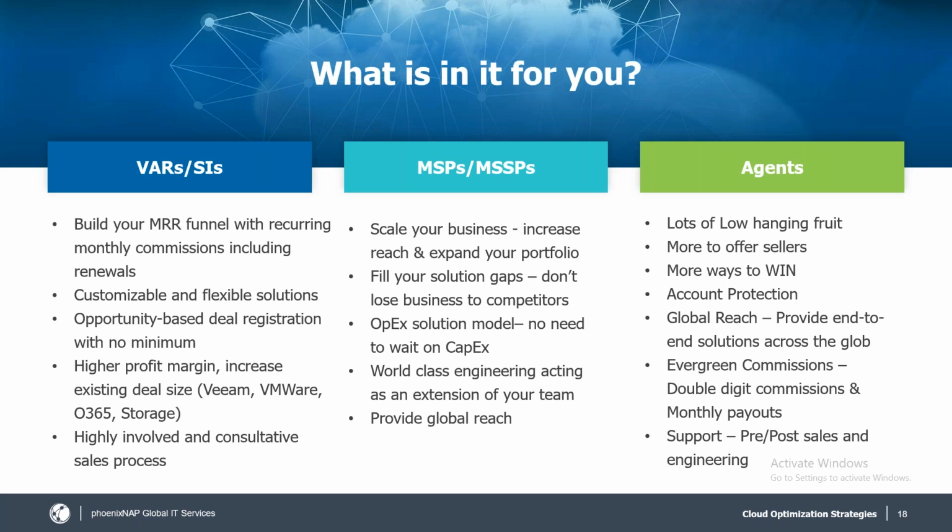I think Ian talked about that earlier, right? Reduce the waste. And as Ryan mentioned, a shorter time to value, and really helping these folks understand where they are in their journey and accelerate that for them with these tools. And recognize that phoenixNAP is here both pre-sale and post-sale from an engineering and a sales support model. So we're here to fill the gap, the voids of any of the expertise areas that we can add value to your organization to meet these needs.